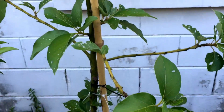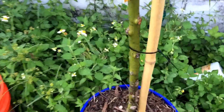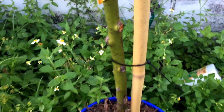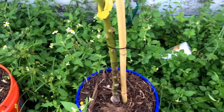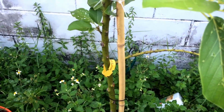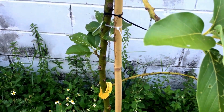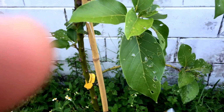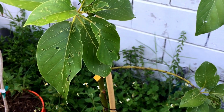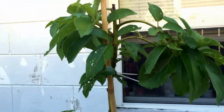I did lose a branch on the avocado. It was actually right there. Basically, the end of it died and it turned black, and the black spread halfway down the branch, and I wanted to cut it off before it got to the main trunk. But other than that, looking really good.